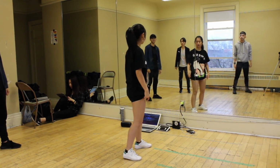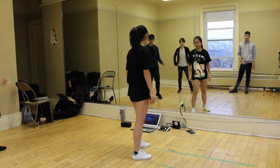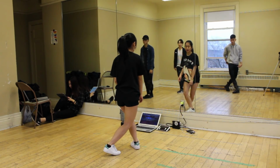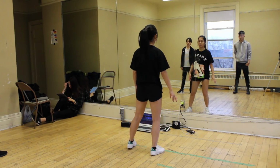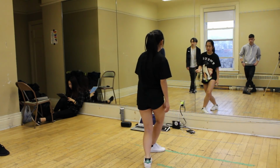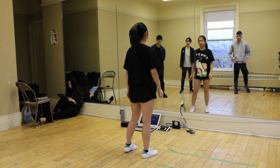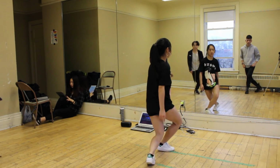Good. So the legs you're going to do on the 3 and 4 and. You're going to set back with your right leg behind your left. You can twist your front leg, your left leg, on that 3. On the and, you're going to set back out, kind of neutral. On the 4, you can do the same thing but on the other side. So you set back with your left behind your right and you can twist your right kind of forward. On the 4 and, you're going to jump with your legs about shoulders apart, facing the right side. Yeah. So legs just go 1 and 2 and 3 and 4.